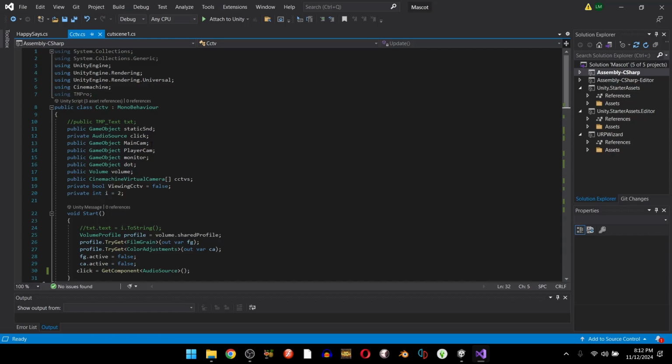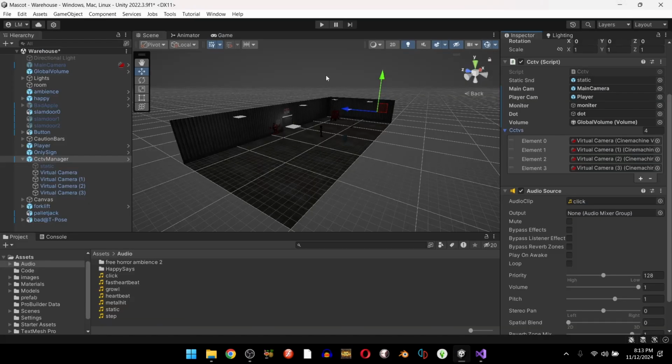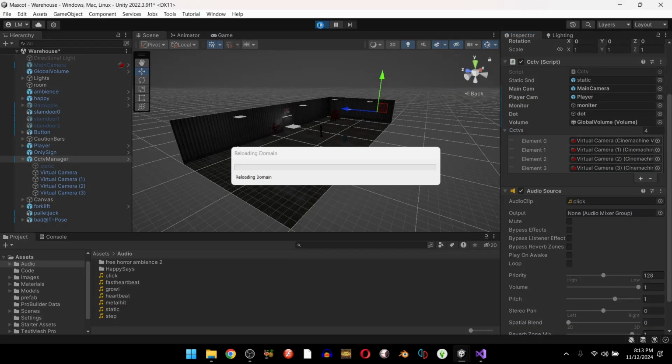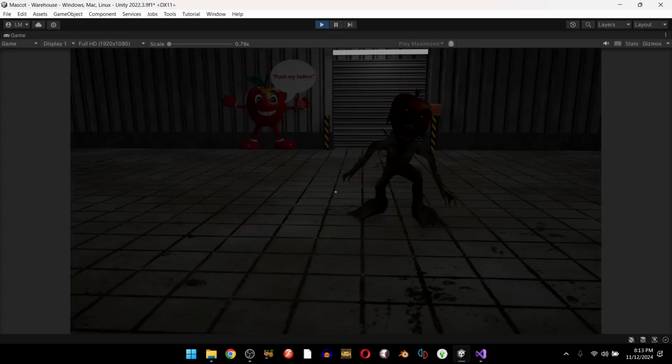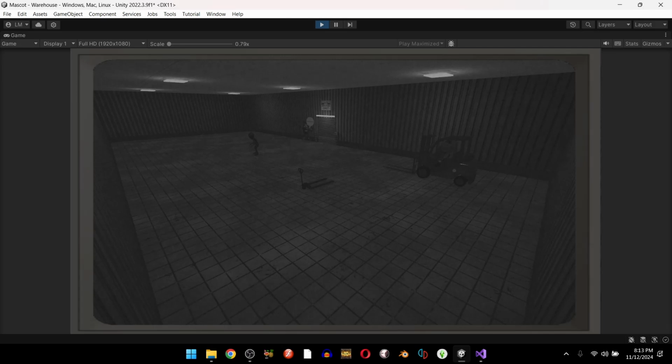Then we've got a bunch of publics: a game object for the main cam and the player cam, one for monitor, and this is an image. It's that image around the static. I'll show you. Okay, so it's this image here. That's the monitor.